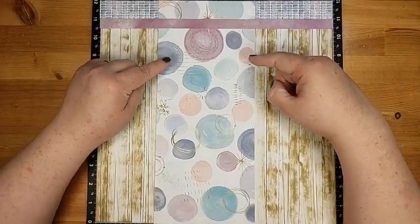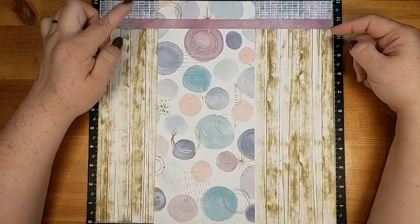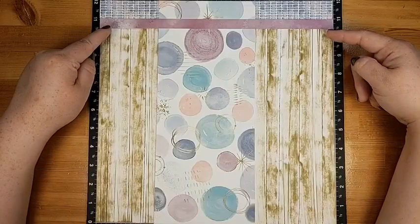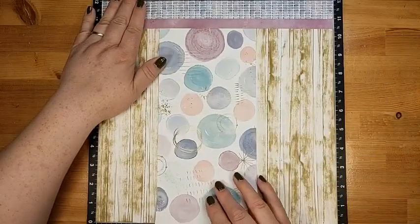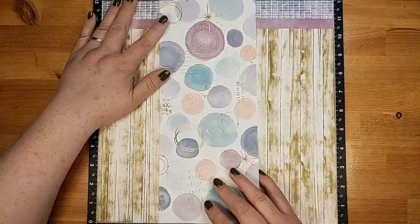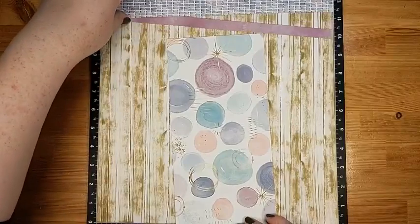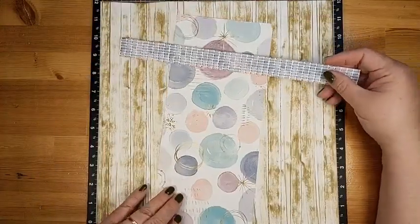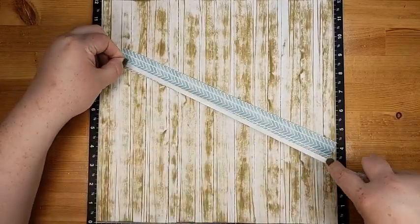The reason I'm showing you these steps ahead of time is so you can make a decision. I'm going to have my pattern paper going on top of the one-inch strip and under the border strip, so it has a layered look where the pattern paper continues to the top but the border strip crosses it. If you don't want that, you can put the border under so it's underneath the pattern paper, or you can put the border on top of both. Lots of options.